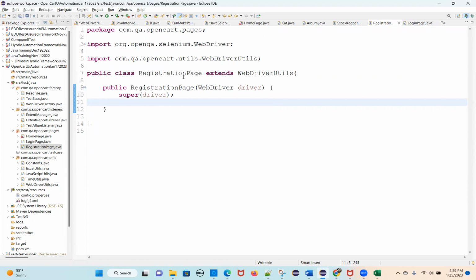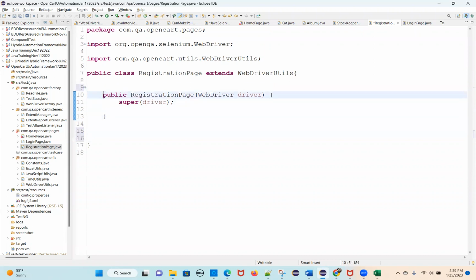So if you want to compete with the market, you have to be strong, okay? Try to write the same concepts and apply them on different websites, any websites. In interviews, at presentation time, you have to tell what you have done as a page object model, how you are calling, and what components you have in your project.